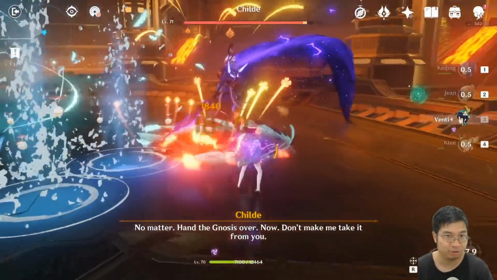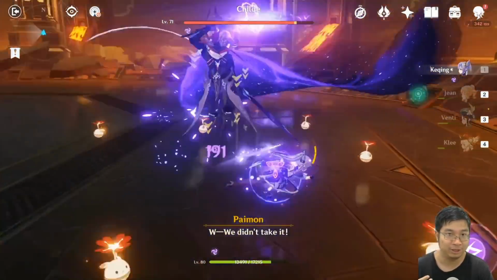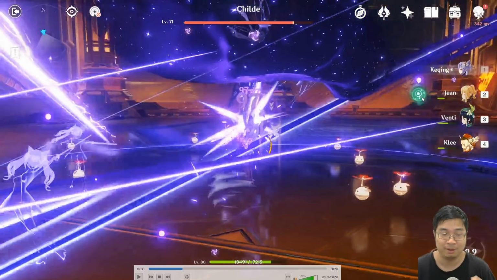So try to go behind Childe if you can, and this way you have more windows to dodge. And whenever you get your ultimate, when the attack is about to land on you, use your ultimate, and this can dodge about 0.5 to 1 second of his damage. And rotating the ultimates with the burst spells can be very effective.